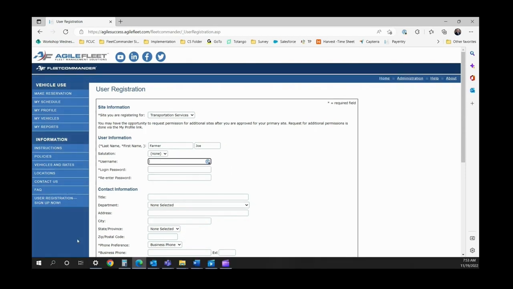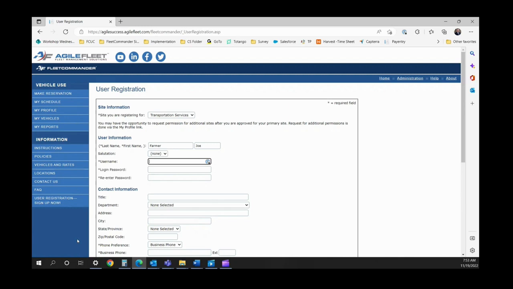Your organization may have a specific format that they will require for the username and for the password. For example, they might want you to use your company email as that username. So be mindful of that as you consider your username and fill in your password.